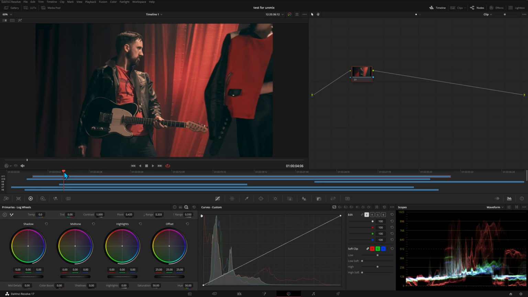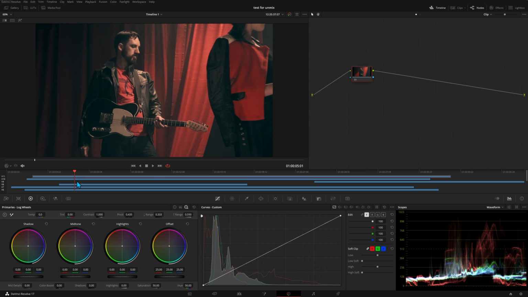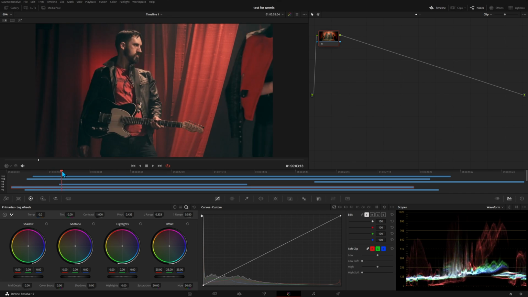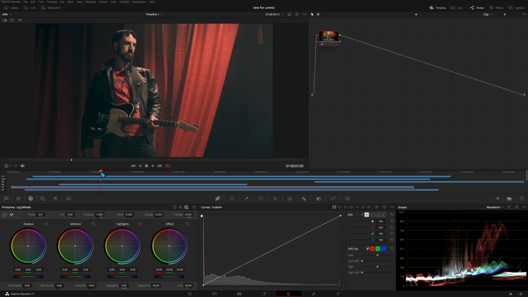If I click on the top one in the timeline, it's the same exact footage. Again, if I click on this one, it brought it to the beginning. We can see that because it is before our top clip. But once again, if I come back here, that's the only thing that we can see.